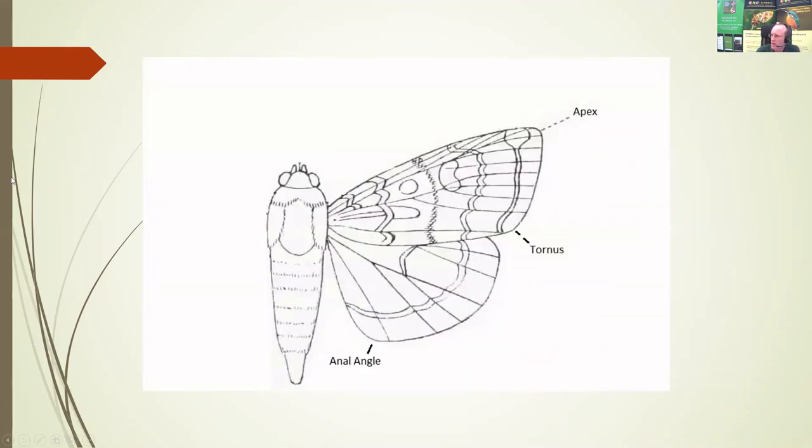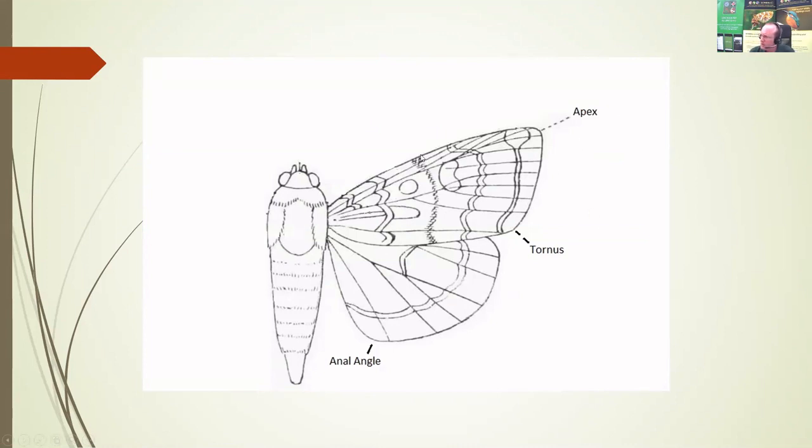So again, this is a stylized macro moth, but there are some key parts of the wing that I'm going to be referring to throughout, and I do use technical terms. I would say that I would apologize for using technical terms, but I learned these terms when I was 12 years old. I don't see why I shouldn't be passing that on to people these days. Purely an amateur, it has to be self-taught. So these aren't difficult words to get familiar with.